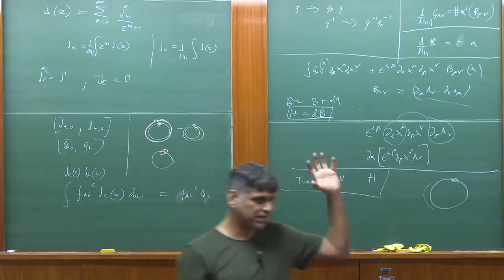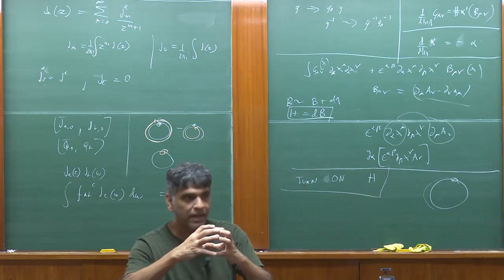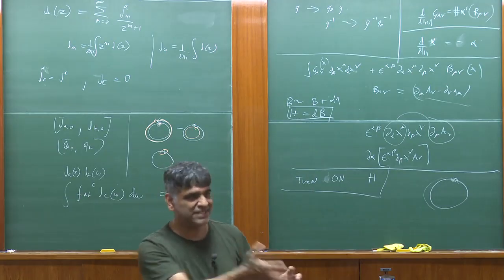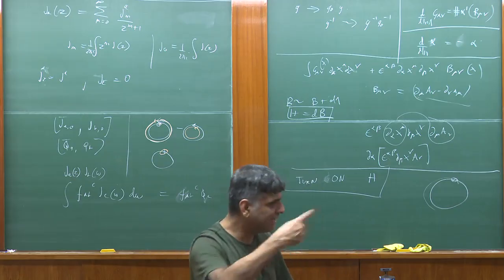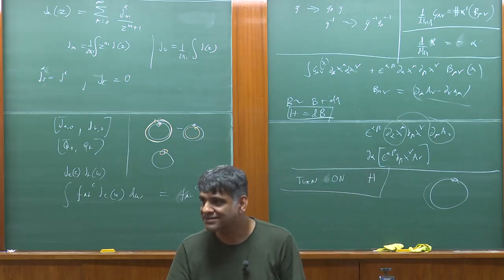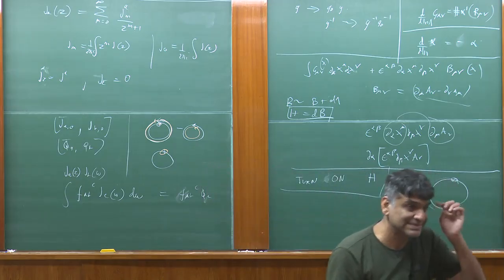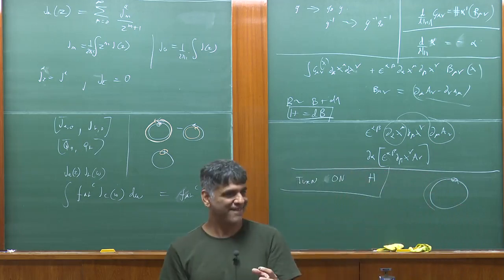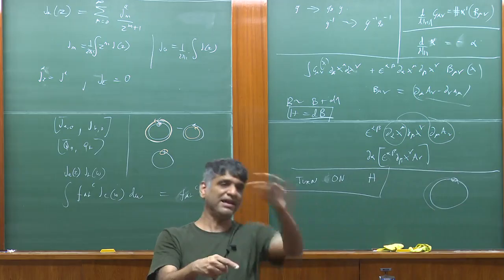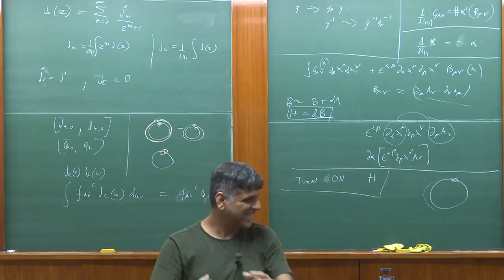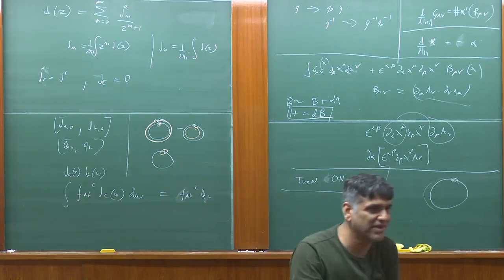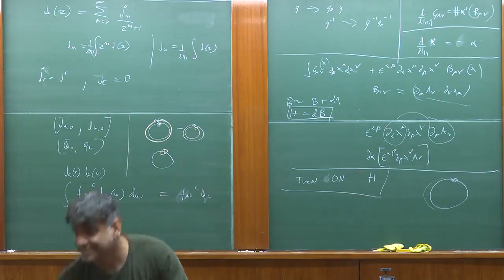We should be summing the flux appropriate to this patch plus the flux appropriate to this patch. But these two A dot dl's differ by precisely the winding. Because A changes by A plus d phi, and then the d phi term differs precisely by the winding. So the argument that I gave is wrong precisely by the winding. This argument, on the middle of the equator, would have been the argument that this thing captures the flux this way, but minus the flux this way, and so they add up to 0. And that is wrong precisely by this winding. So the total flux on the sphere is necessarily an integer which is given by the winding of this gauge transformation.